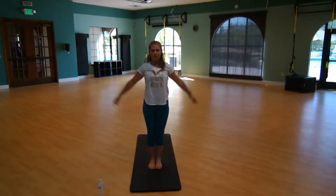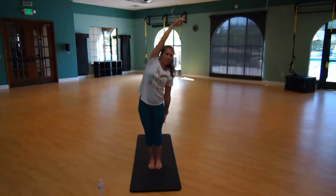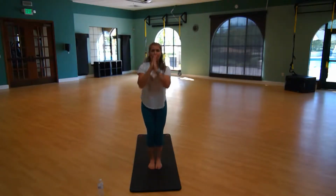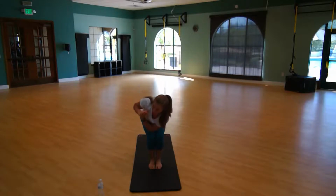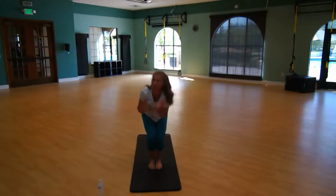Release the arms and lift the left arm and reach. And give me some chair poses here. Now come down, right elbow, left knee, left elbow, right knee. Good, two more. Now take that right elbow across and hold, and take the twist, extend. Oh, there's your gift. Reach the left arm up. Let the head turn, right arm down. 4, 3, 2, shoot both arms up, come up in the middle.